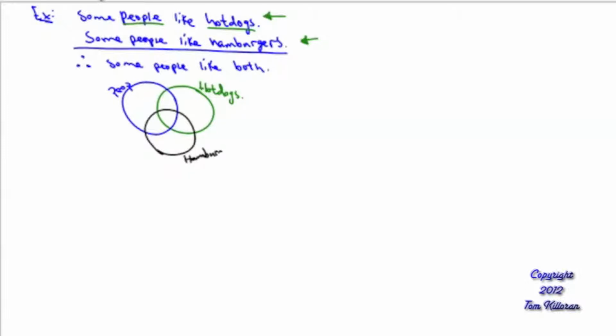Is that the only place that I can put that black circle? I could put it up beside people over here and not even touch that green circle at all, because here's some people that like hamburgers. So how many pictures did I just come up with? One too many. Because I can move that black circle away from the green circle so that I don't have anybody that likes hamburgers liking hot dogs. Or I could have some people liking hamburgers and hot dogs. I have two possible outcomes. Therefore, this is invalid.